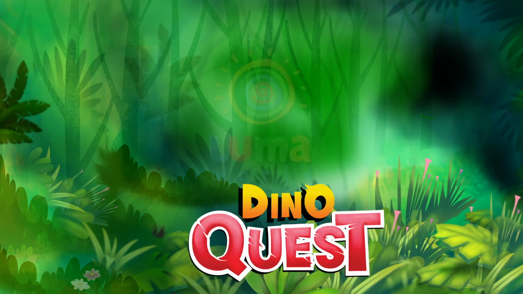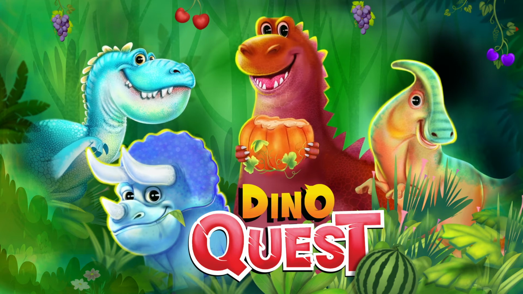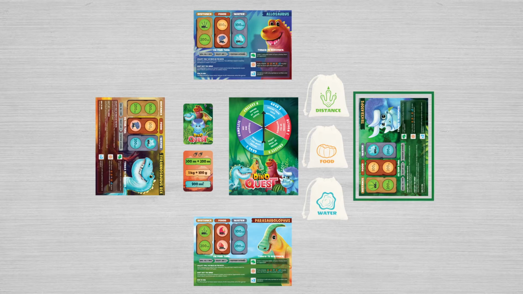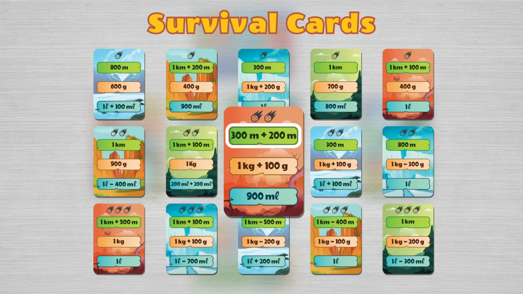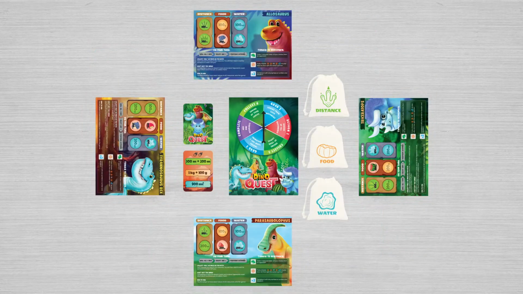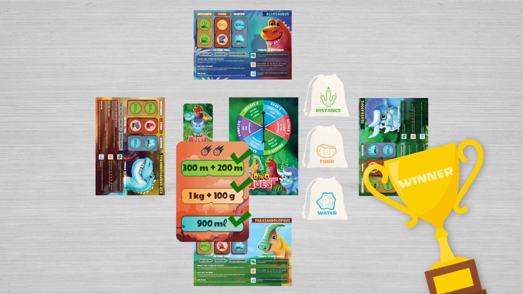In Dino Quest, you collect resources to help your dinosaur family settle in Prehistoric Park. You're competing with other players to be the first to collect these resources and sometimes even grabbing some from them. The game has 15 survival cards. Each card lists the resources players must collect during the game. When a player collects the exact quantities of each resource listed on the survival card, they immediately win the game.